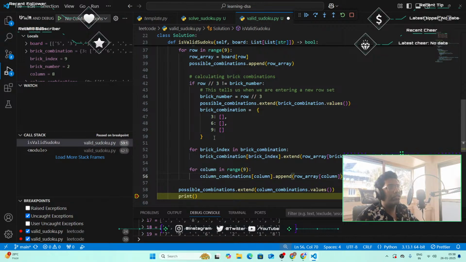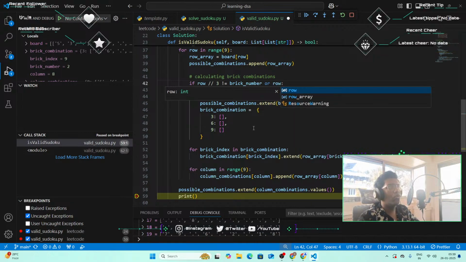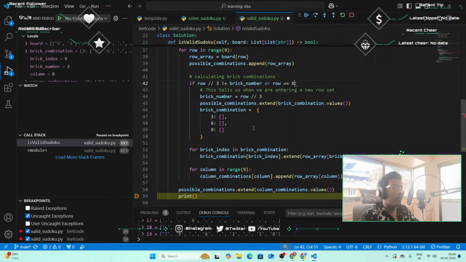So let's just extend this once more. Or I guess we can just have an or statement here. Or if the row equals, say, if it's the last row, well I guess no, because that's not gonna work well.